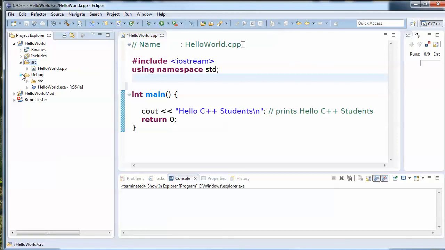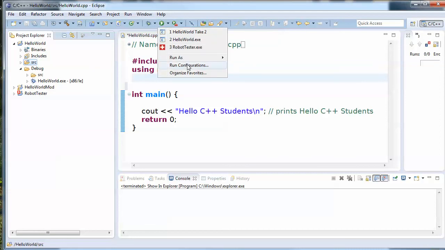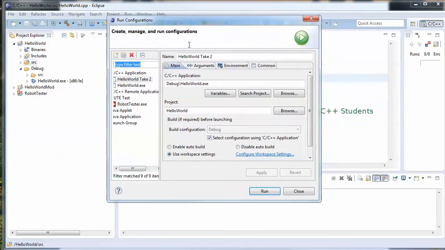And then since we did a debug build, we now have a debug folder, and you can see there's our hello world.exe in the debug folder, and that corresponds to when we created that run configuration. And let's come back here. You can see the project is hello world, which is this project, but it wanted the path to the actual exe, because if we'd created the release version, it would be under the release folder. And if it doesn't fill things in for you, the easiest way is to click the browse button here and browse to the projects that way.